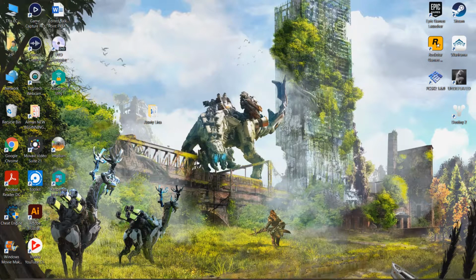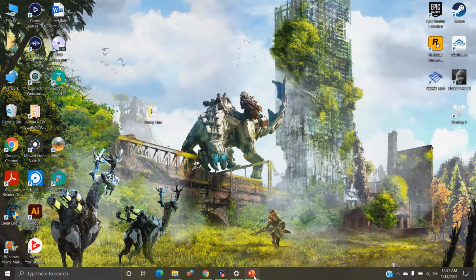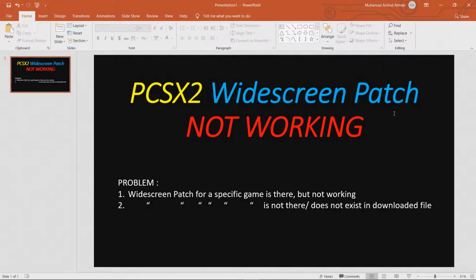So, today I'm going to be talking about PCSX2 widescreen patch not working. You've downloaded the PCSX2 widescreen patch from the PCSX2 forum. You check the game that is downloaded and it's there, and for some reason it doesn't work. So the problem here is that for some specific games, it doesn't work.